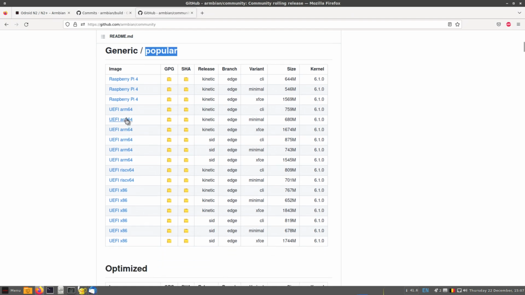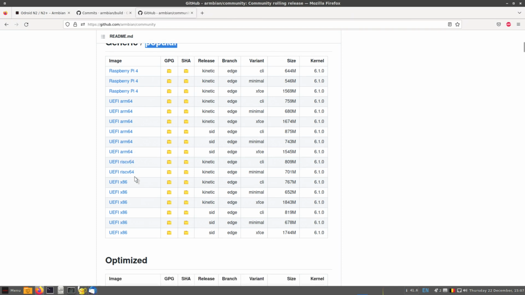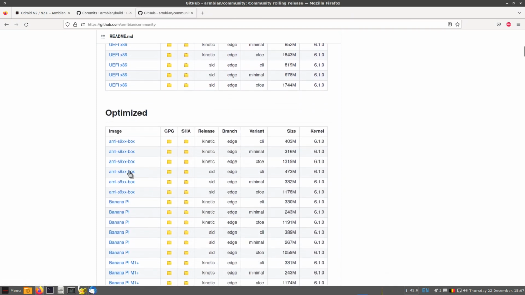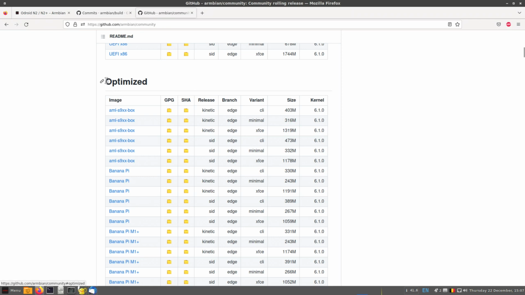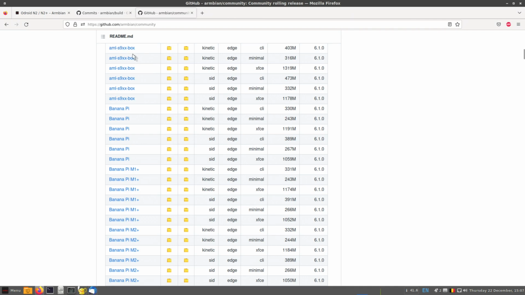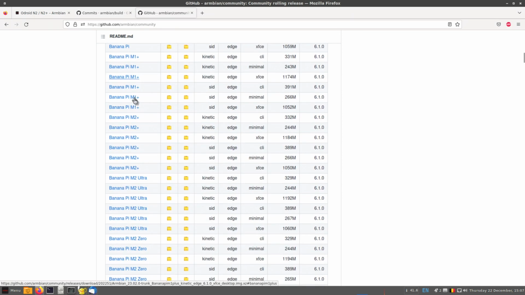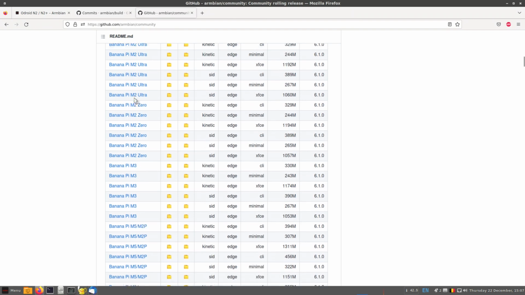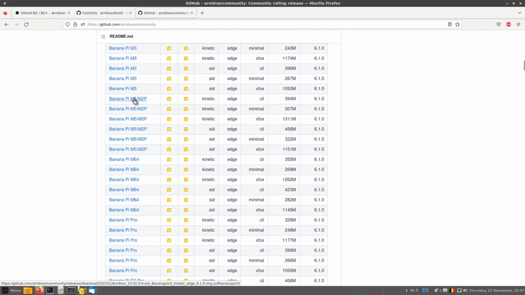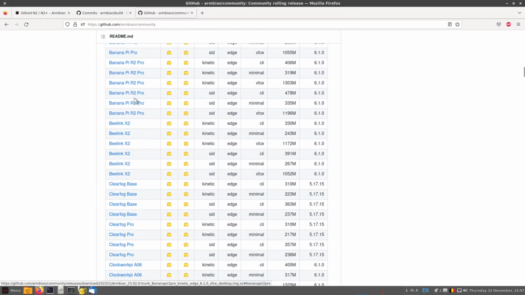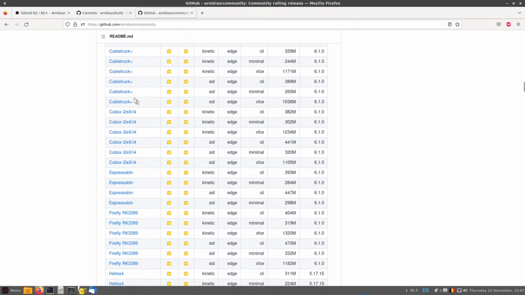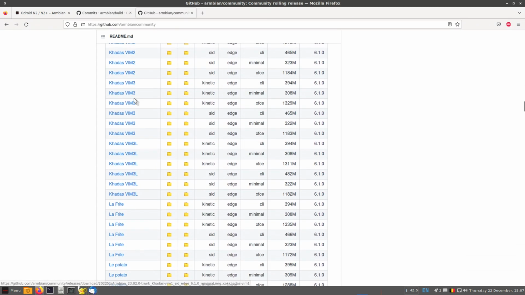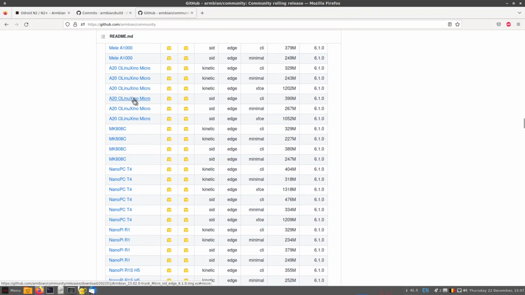And then we have got the optimized. So these are board specific or optimized for certain SoCs. So first we have got the Amlogic TV box images for the S9XX TV boxes, like S905. These are handy for the TV box community. So there are hundreds of images over here for a lot of boards. A lot of them are not supported or not in the supported lists, or still a work in progress. So here you can test these images to see what is coming for the future.